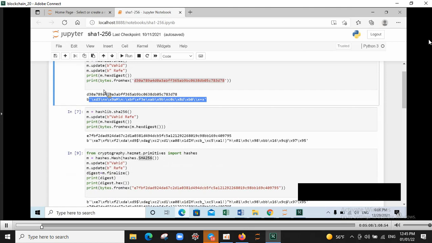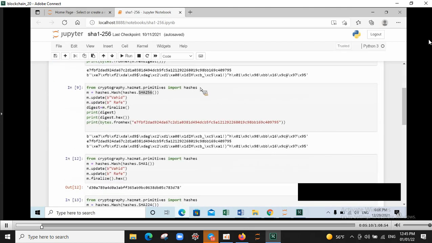If you want to use this library, for defining an object, we use this command, hashes dot, the name of the algorithm, SHA-256, or you can use SHA-1. Then again, using the update command, you can put all the information you want to generate the hashes for.